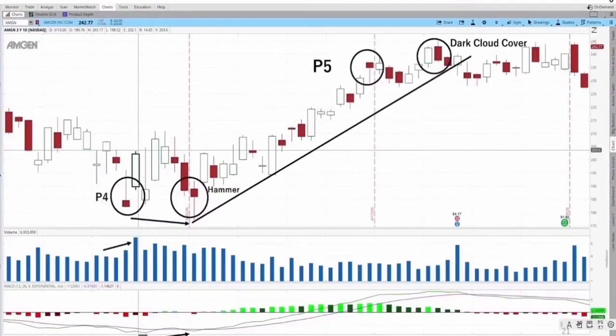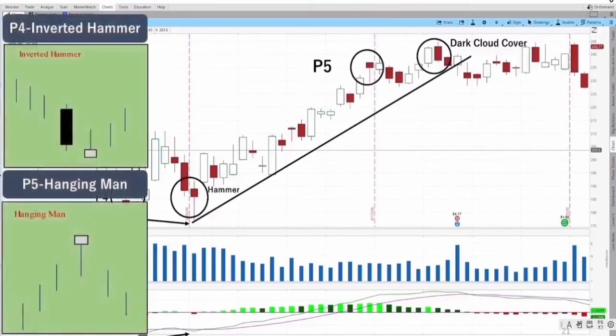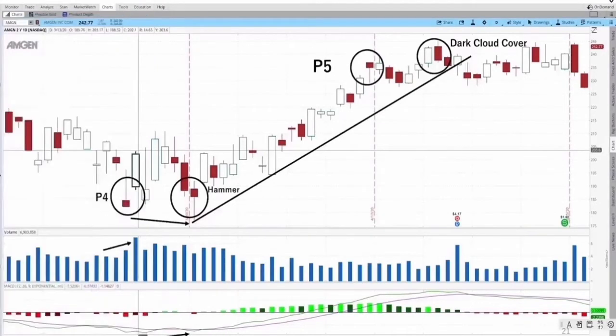This is another example using candlestick symbols. So this chart represents the two reversal patterns of a candlestick. One is P4, inverted hammer. Another is the P5, the hanging man. So you can buy at P4 and sell at P5. To be successful, please use other tools to help you trade these reversal candlestick patterns. So let's see the entry strategy first.